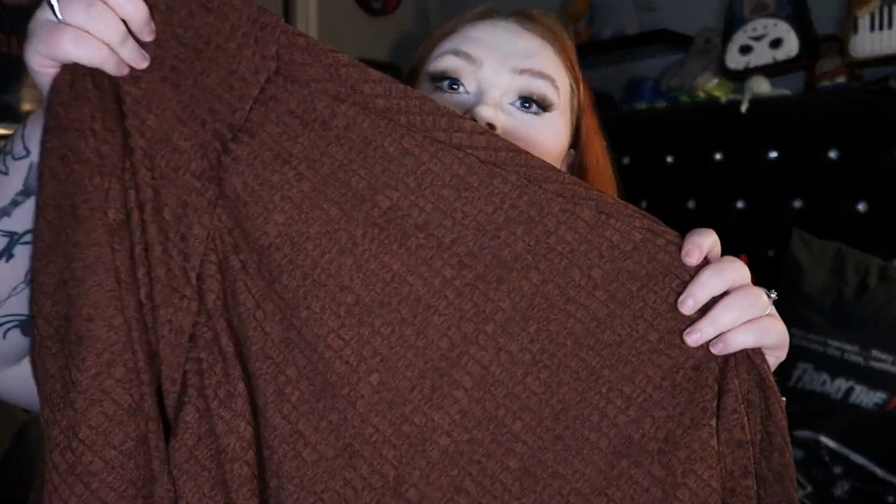But it is a beautiful knit, ribbed material, and it is lovely. And it does have a little tear at the bottom. Petition to maybe stop these tears, because this would have been so cute without it. Do you know what I mean? It's cute still, but the tear... Can you hear the rain? I don't know. But the tear, it gives cake. And it could just be me being greedy. But it's giving cake. So I do like this. I just do think it fits a bit strangely around the waist.